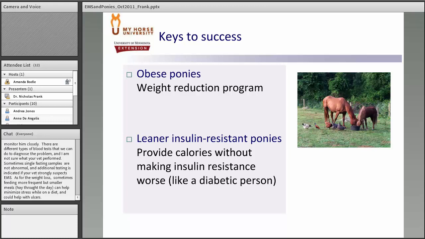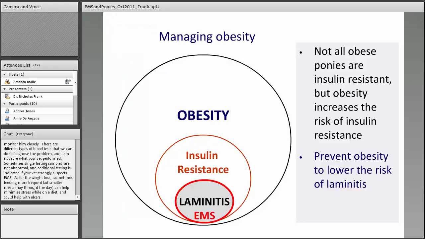The overall approach we're going to take then is that we're going to take our obese pony and try to move it into a leaner body condition. In most cases, the animal that is obese, if we can control the weight, we can bring it back to a leaner body condition, and as we do that, the insulin resistance will go away. That's what we're hoping for. That's the first line of treatment in this case, is to get the animal to a leaner body condition. We also have to recognize, however, that a subset of horses and ponies, perhaps 10% of them, will get to a leaner body condition and they'll stay insulin resistant. And those are much more challenging animals to deal with, and we'll come back to those later on.